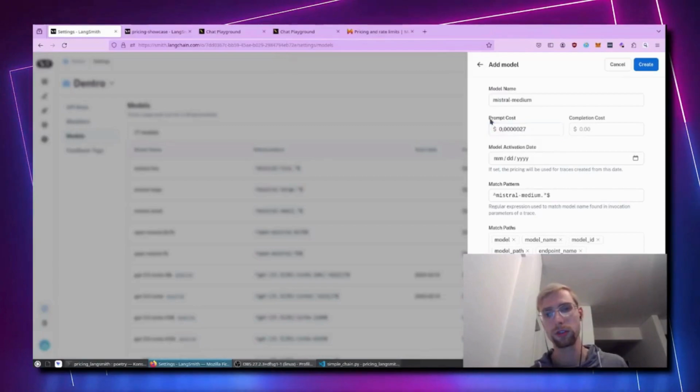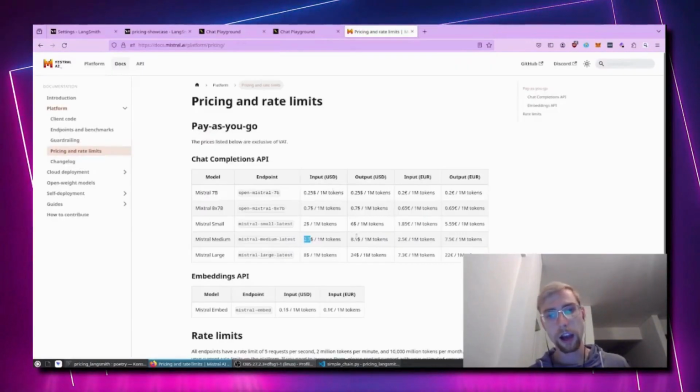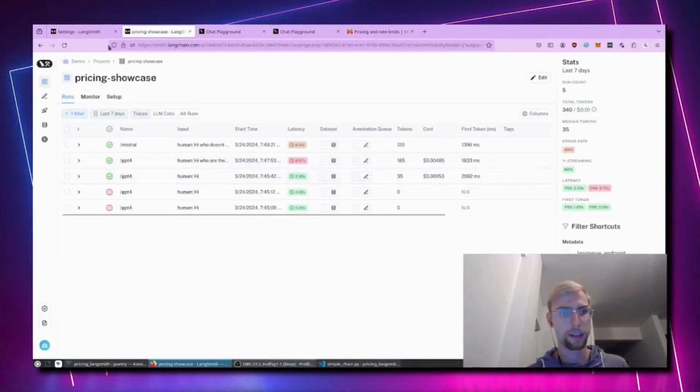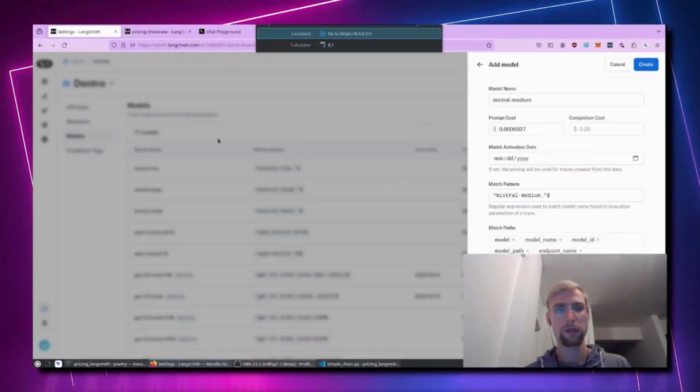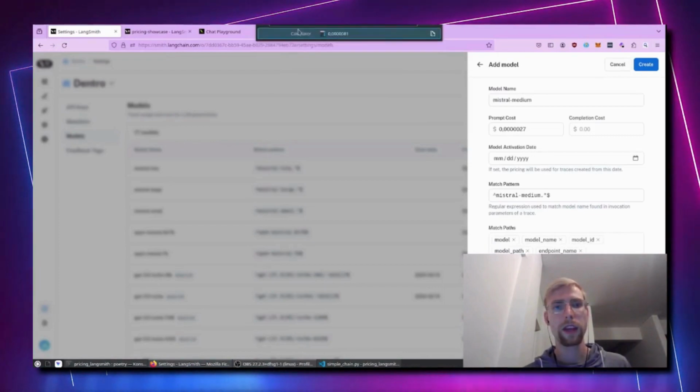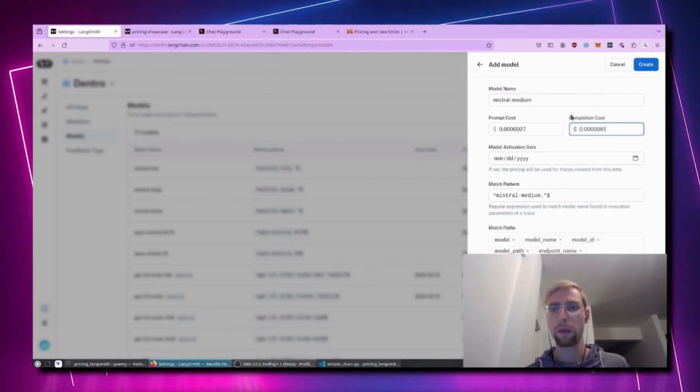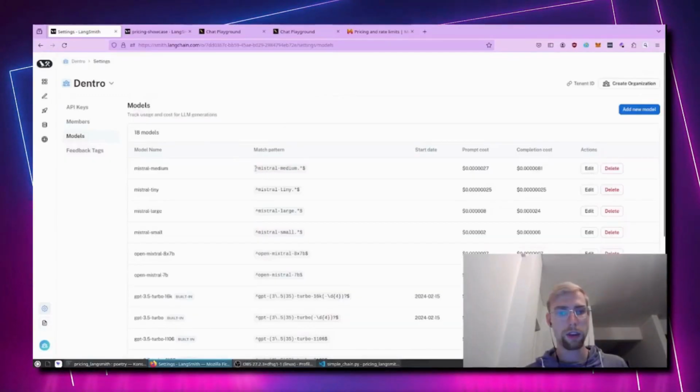So how much does it cost to process the prompt, which is called here prompt cost. And then the output or the completion cost for Mistral Medium is 8.1. We do the same, we divide it by 1 million. And then we have here this output cost per token. Now we click create. You have to use a dot. And now we have here the new model, Mistral Medium, which costs this much.